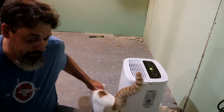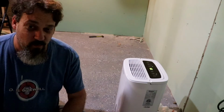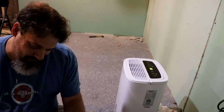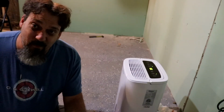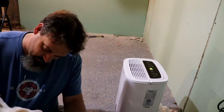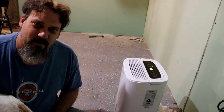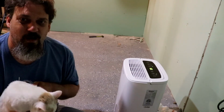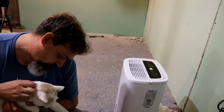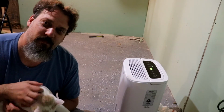And Shelf is a boy. But we'd already named him Sophie, or Sophia, before we knew he was a boy. So we have a male cat named Sophie. Because I'm a dum-dum and I can't tell the difference between a male kitty and a female kitty. But it's okay. He seems to identify as a Soph. He seems to identify just fine with it. He loves purring on me and rubbing all up on me. Yeah. He's a good cat. Very sociable.